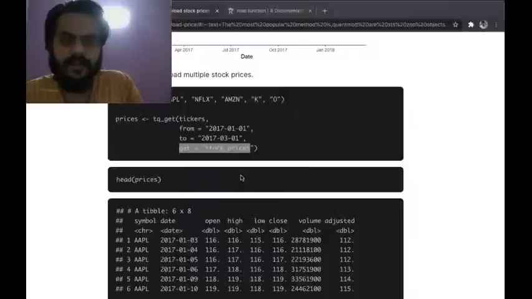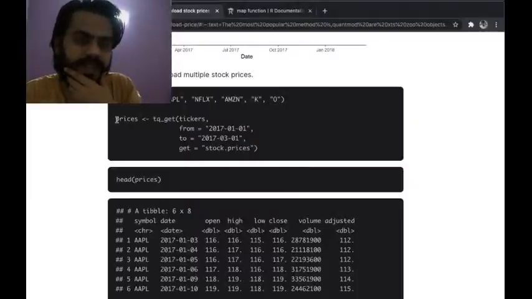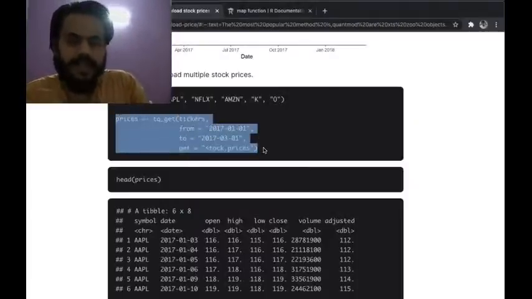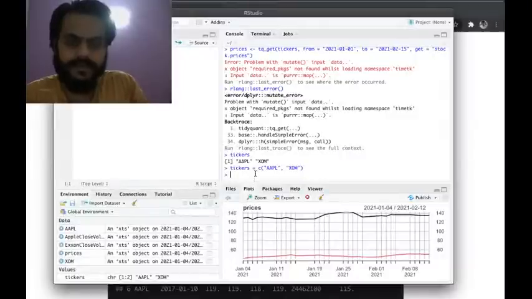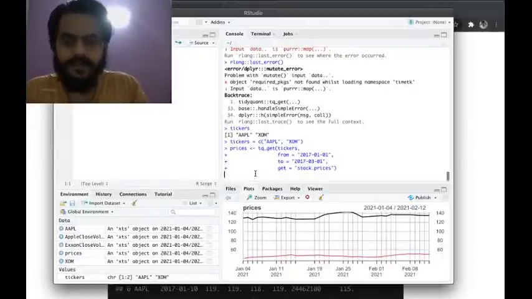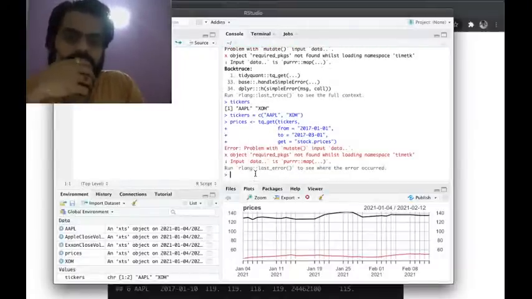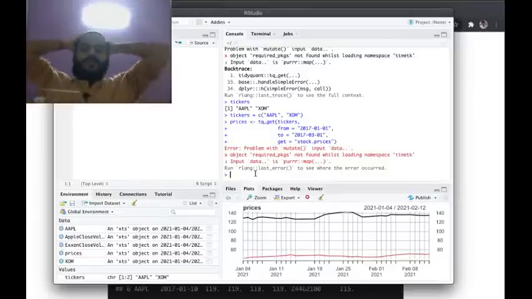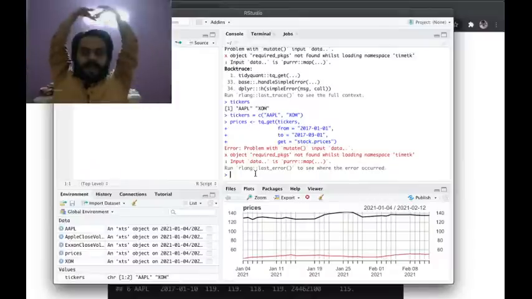We have tickers over here. Let's just use their data. That will be much better because I don't want to commit errors now. Again a problem. I guess there is some problem with the way this has been loaded with purrr.